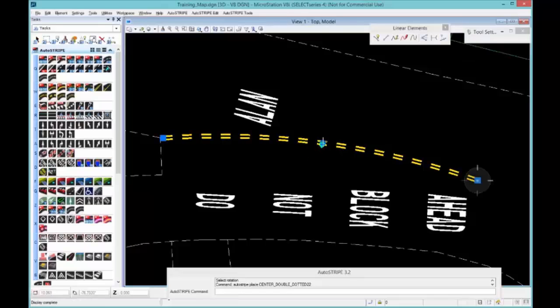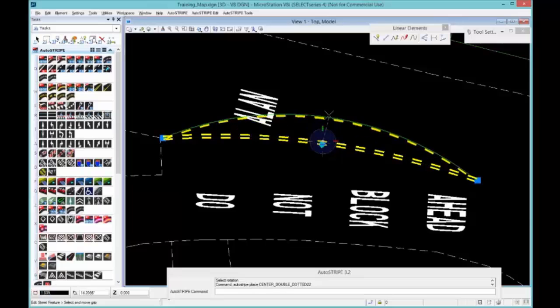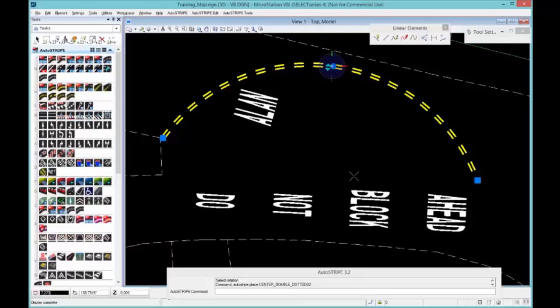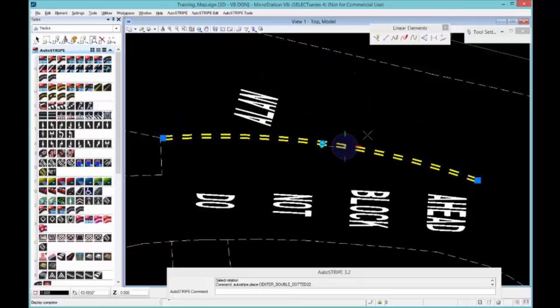No matter how curved I go, if I decide now to make that more curved or bring it around there, you'll see as I'm moving that around, the arc has definitely gone very arced at that location, but the dashes are all staying level with each other. Something you couldn't just do with a line type. There's a lot of power in the AutoSTRIPE engine. That's just touching on the edge of these groups of markings. But there you can see double lines, no pain.